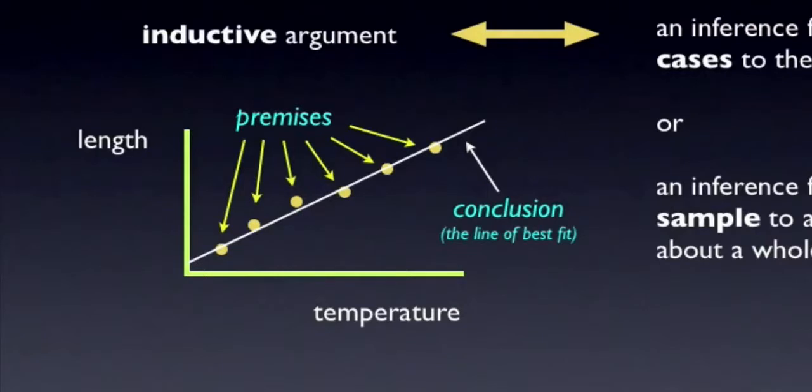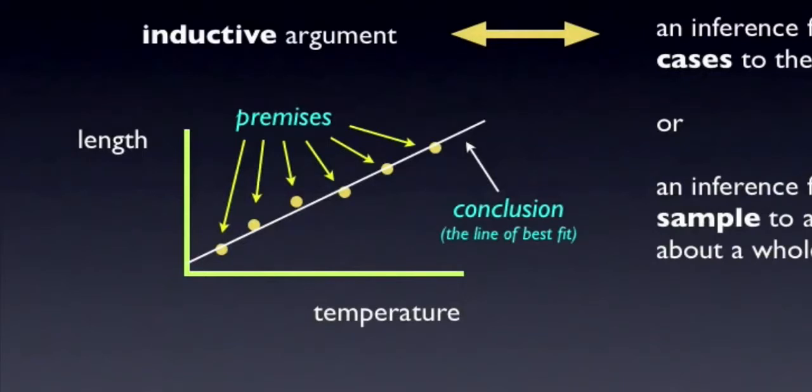Now, this example illustrates just how common inductive generalizations are in science, so it's not surprising that scientists have a word for this kind of reasoning. In fact, the language of induction used in this sense can be traced back to people like Francis Bacon, who back in the 17th century articulated and defended this kind of reasoning as a general method for doing science.